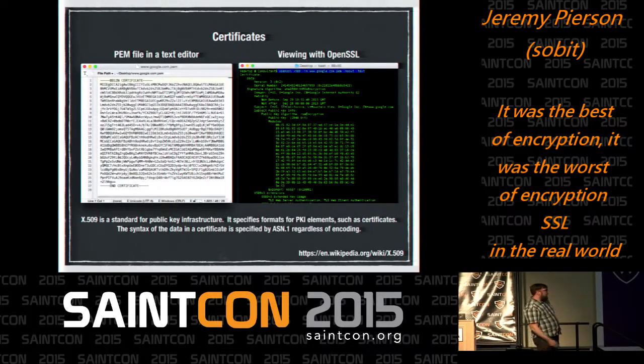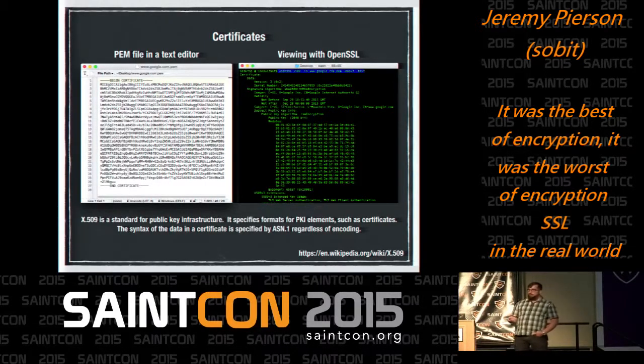So this is what the file actually looks like in one format, and we'll talk about formats in just a bit. So on this side of the screen, we see the PEM file. PEM stands for Privacy Enhanced Mail, but you can delete that information out of your head because it doesn't matter anymore. It was a standard 20 years ago that never took off. The cool thing about PEM is it's base 64 encoded binary information. So in this, it's just base 64 encoded text.